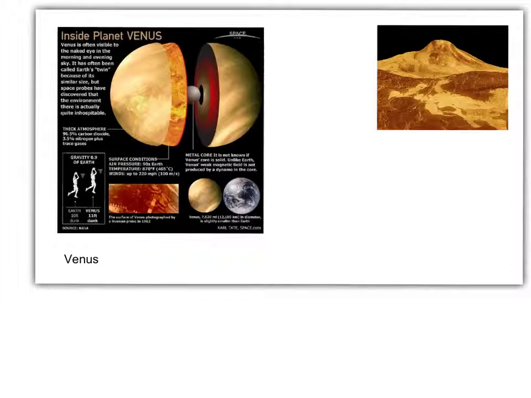Okay, just a quick word about Venus and why we're not going to spend much time looking at Venus as a potential habitat for life. In many respects, Venus is quite similar to the Earth. It's much more of a twin of the Earth in many of its characteristics than Mars is. Venus is a similar size. It has a thick atmosphere like the Earth, unlike Mars, which has very little atmosphere. It's slightly closer to the Sun, and you can see the comparison of the sizes here.